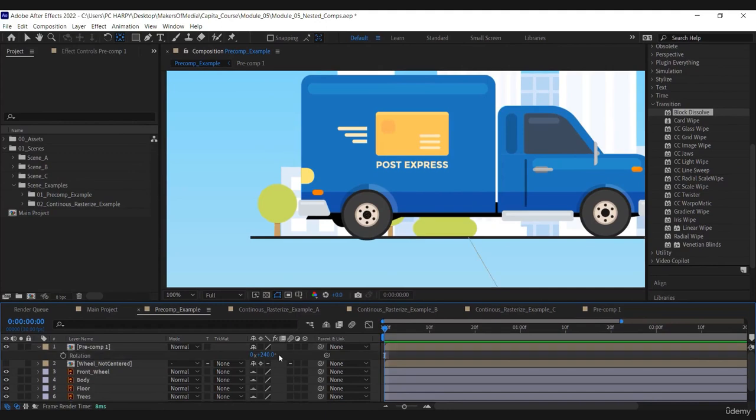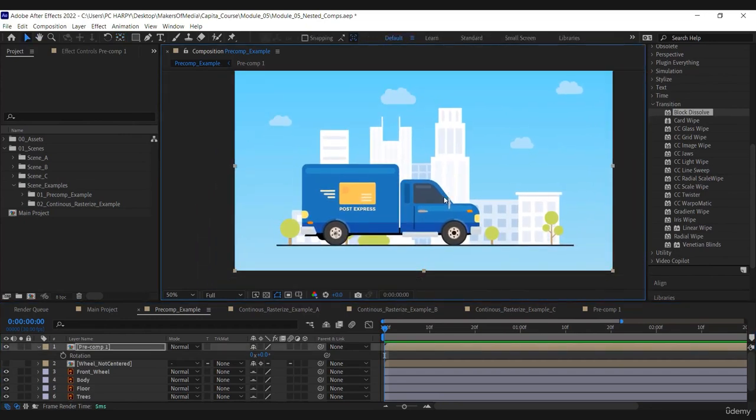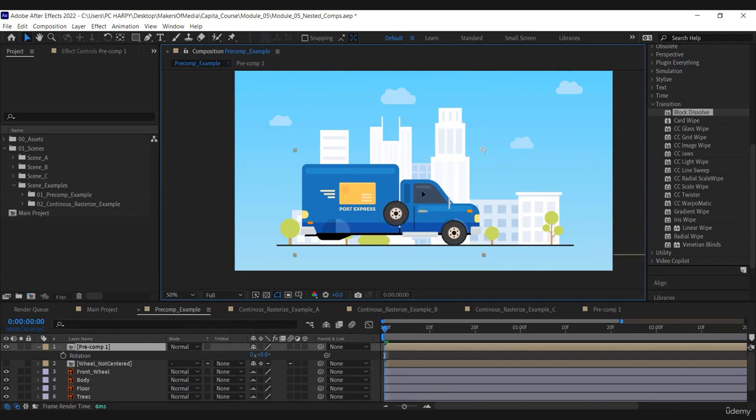The next problem comes from the bounding box or selection box of our nested layer. You'll notice that if I try to select the object, even if it's not that big in my composition, I'll end up selecting the entire bounding box. And what's even worse is the fact that if I try to select one of the objects that is behind my nested comp on my canvas, since my bounding box now covers everything, it will always select that layer. So how do we fix this problem?